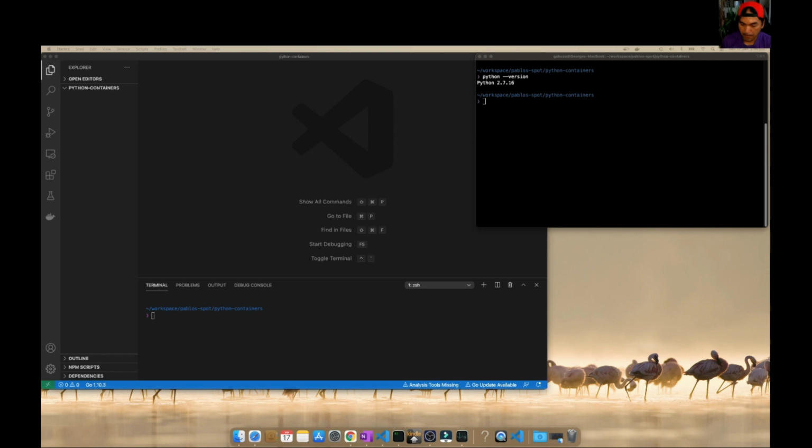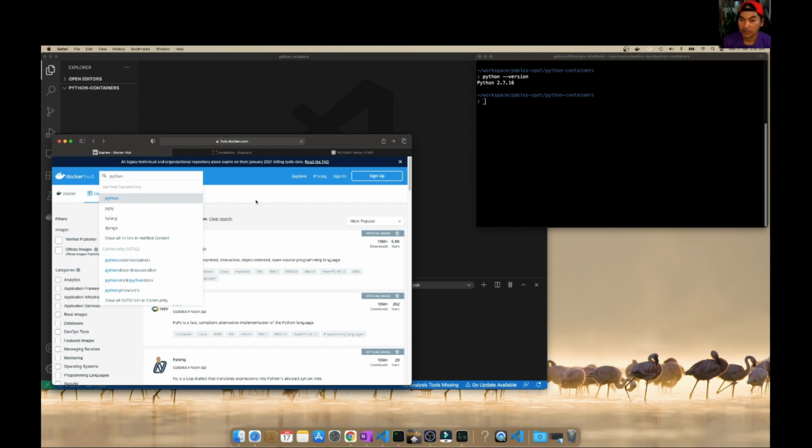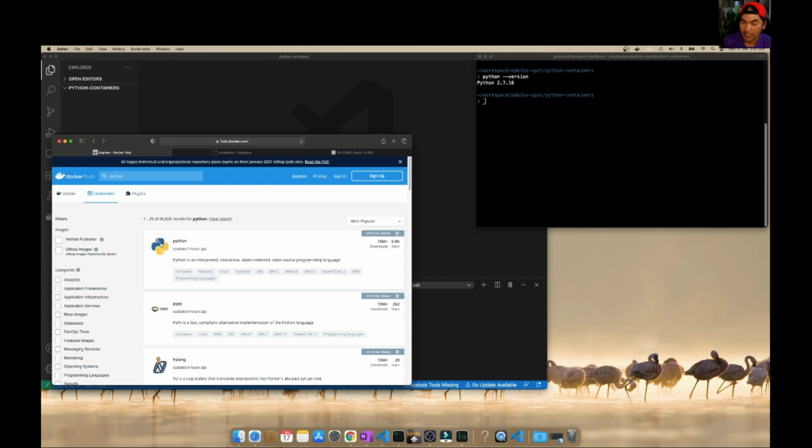So let's start doing some actual work. Let's start looking at generating infrastructure diagrams using Python Docker containers. The first thing I would do, especially if I'm working on a new Docker image, is to check for availability in Docker Hub. So I open my browser, go to hub.docker.com, and search for the image I'm interested in, in this case Python. Then I have this list, and I know that this is the official image for Python.